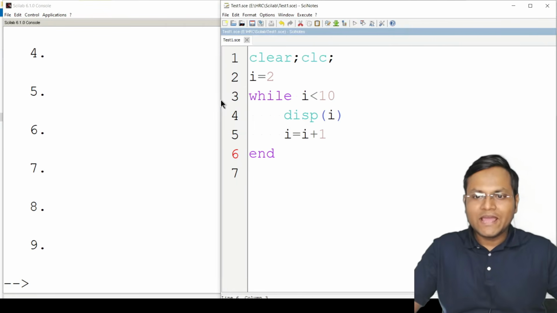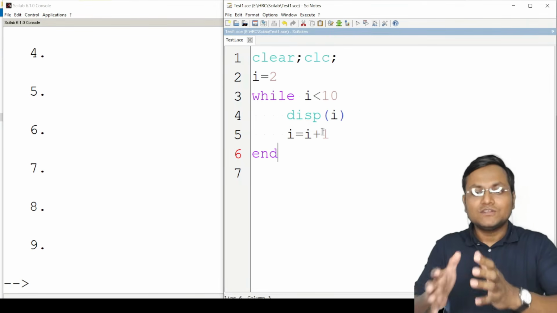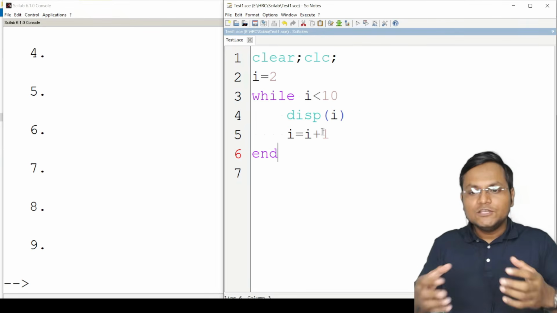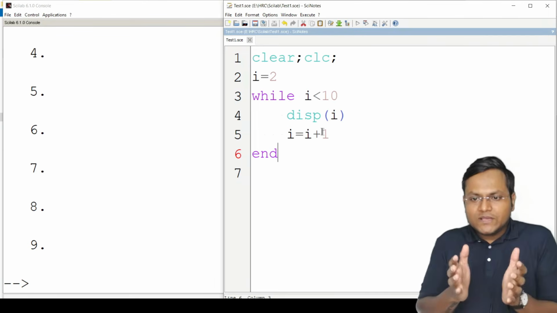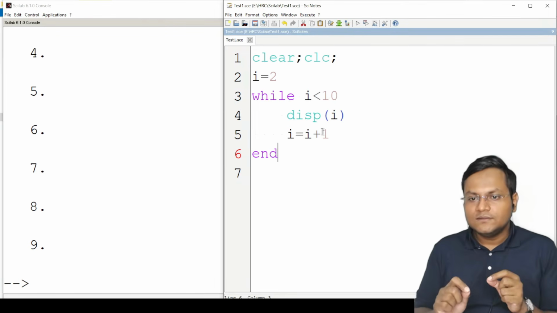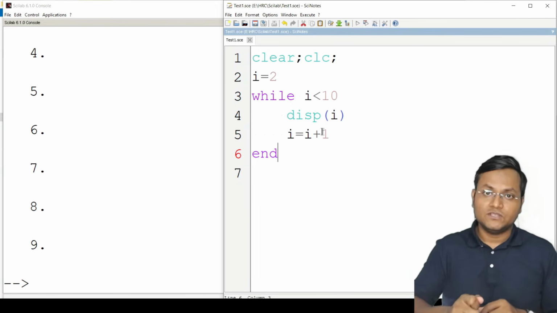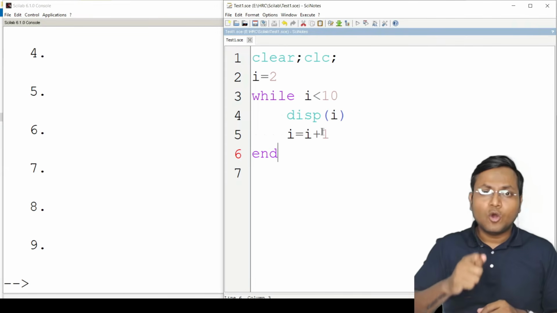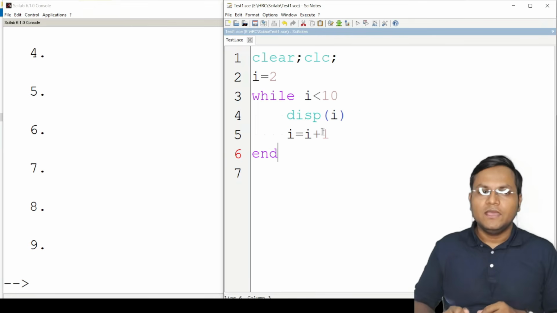So essentially what I have done is I have written a very simple set of commands, a program to execute a couple of lines of code over and over again. Now you may say, sir, but why do we need to do that? Well, the reason is that the computer is very, very good at performing very simple operations a large number of times. When I say large number of times, I'm talking about hundreds and thousands and millions of times in a microsecond. And you can't do that.